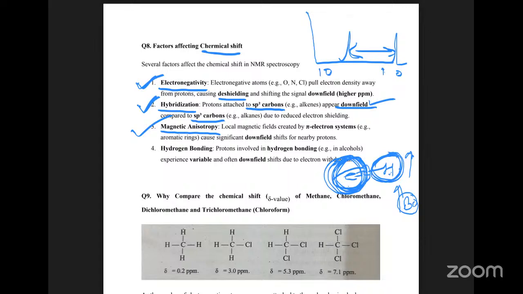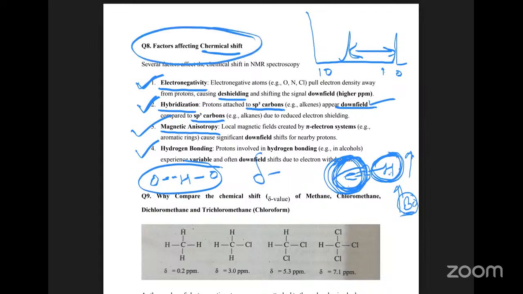Another one is affecting the hydrogen bonding. You know, in hydrogen bonding, when the proton is trapped in between two electronegative atoms, like maybe nitrogen or maybe oxygen or fluorine, this proton will be having a higher electronic environment, and definitely in such a case the del value will be higher because the applied magnetic field will be less. So this is all about the factors affecting.